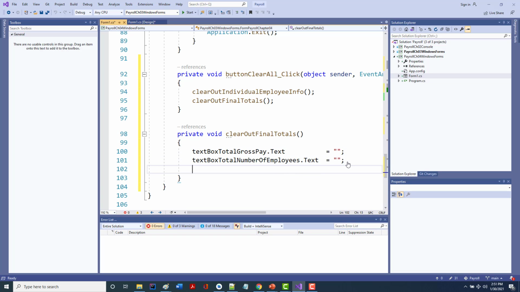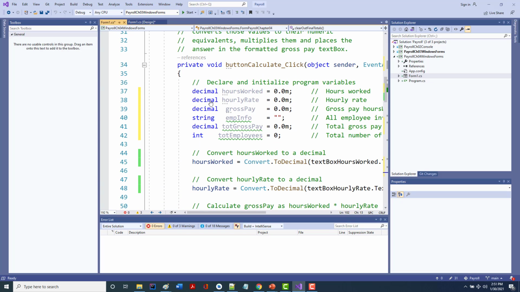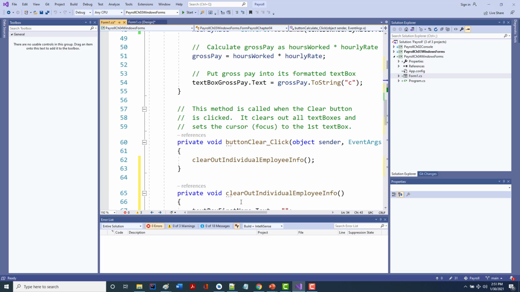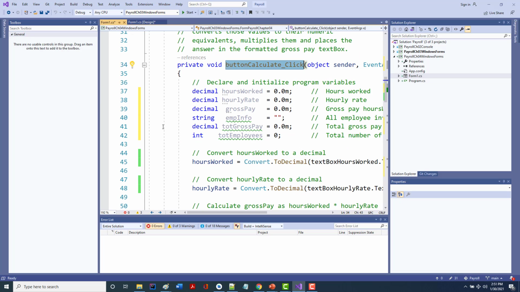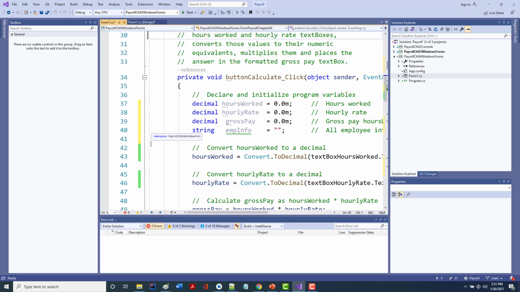So I don't want anything in either one of those text boxes, but I want to do more than that. I also want to take my variables that I had down here, the total gross pay and the total number of employees, and I want those to be cleared as well. Now, the problem with that is they're defined up in this routine here, and I want to change them down here. So either I'd have to do some fancy fandangling here, or I'd move them up, and I'm going to make those global.